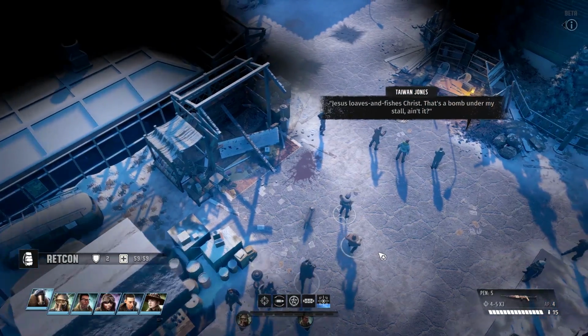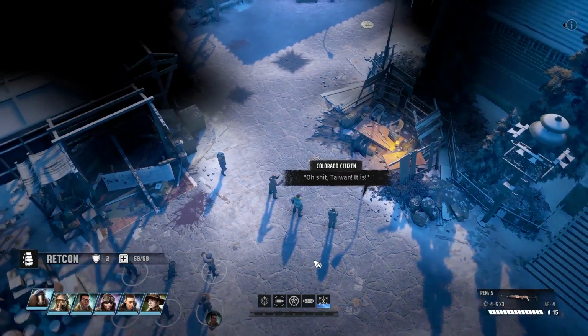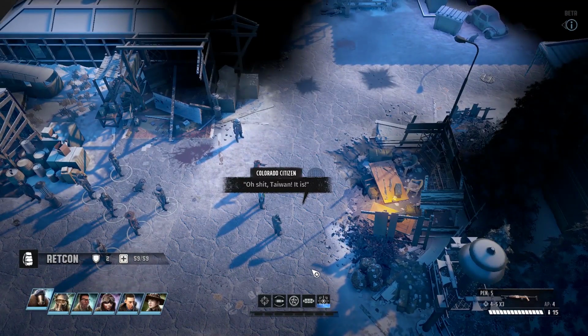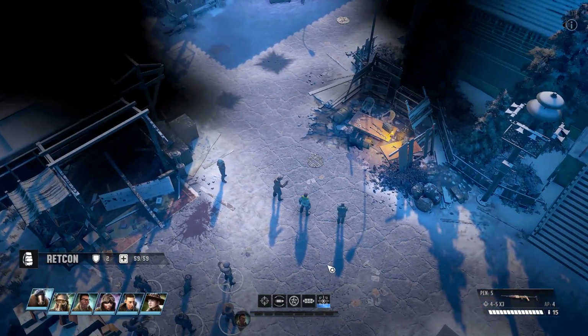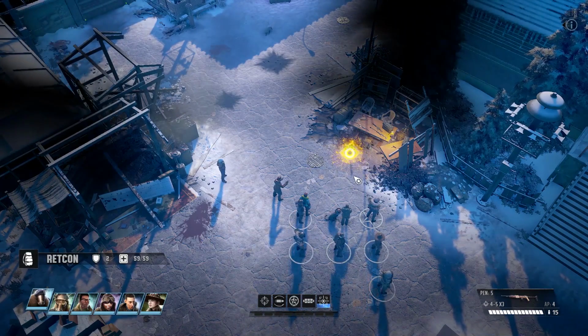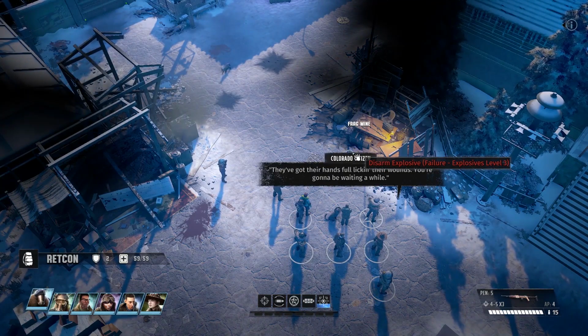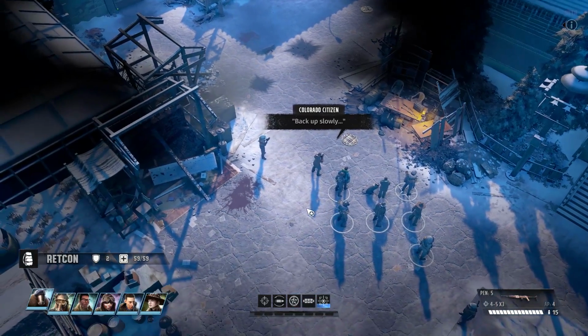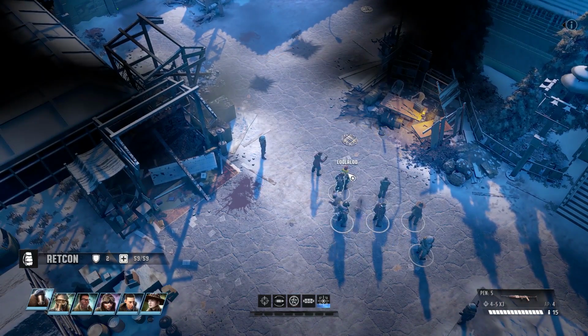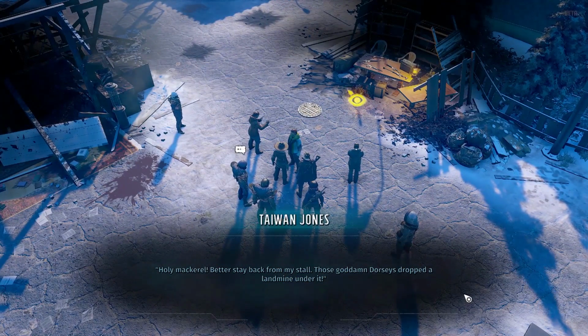Jesus, loaves and fishes, Christ! That's a bomb under my stall, ain't it? Oh, shit, Taiwan. God, it is. We best stay back. God damn it! Where are the marshals? They've got their hands full licking their wounds. You're gonna be waiting a while. Back up slowly. Holy mackerel! Better stay back from my stall. Those goddamn Dorsies dropped a landmine under it.